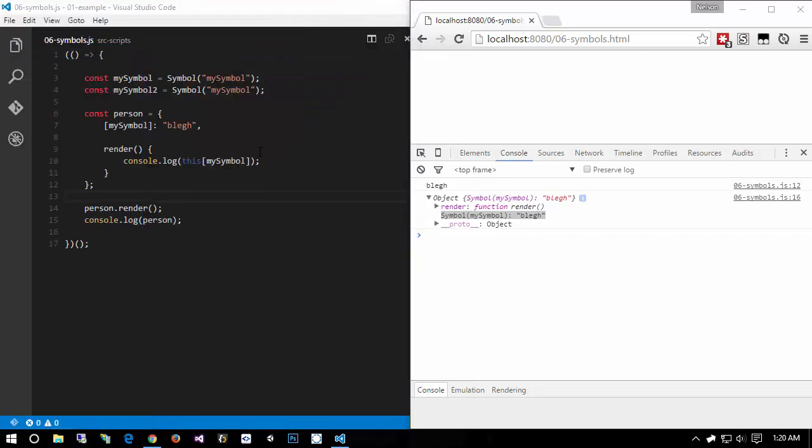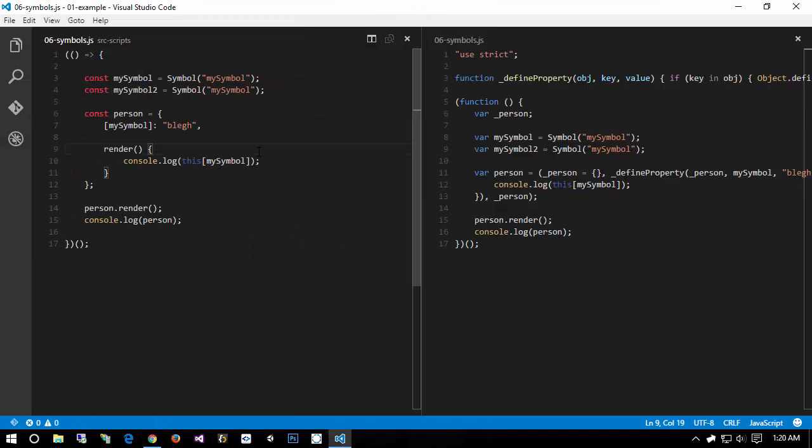So again, symbols are an awesome way to create private fields. They're also used in something we're going to see in the next video, and that is special built-in symbols that the JavaScript runtime recognizes for special purposes. So there's not a whole lot else to say about them. Symbols are simply a way to namespace or make your properties private. They're also a way to hook into other JavaScript engine related things.